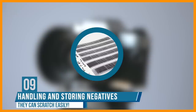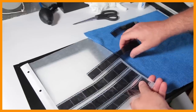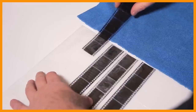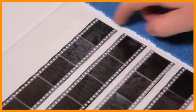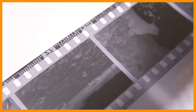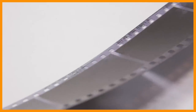After developing and drying your film, avoid getting skin oils on it by touching it with your thumbs and fingers. If you don't have lint-free gloves, handle your negatives by touching only the sides. Cut the film into strips of six frames and carefully slide them into negative sleeves. Your negatives have two sides — the glossy side and the emulsion side. The emulsion side looks dull and is very easy to scratch, so handle it with care.